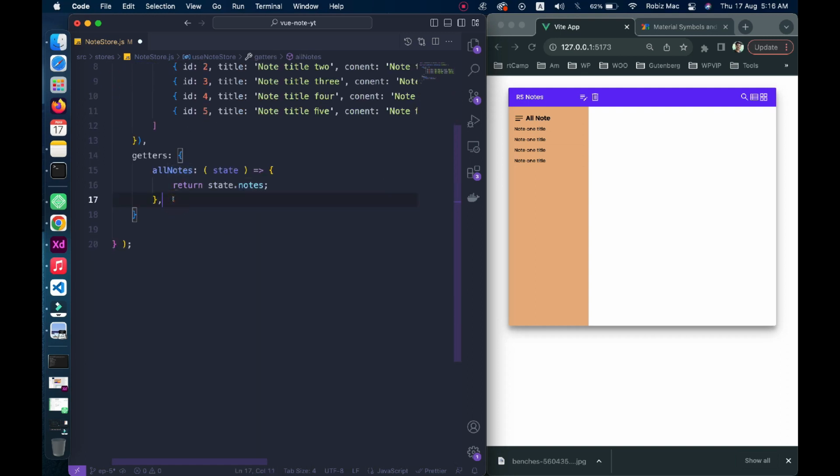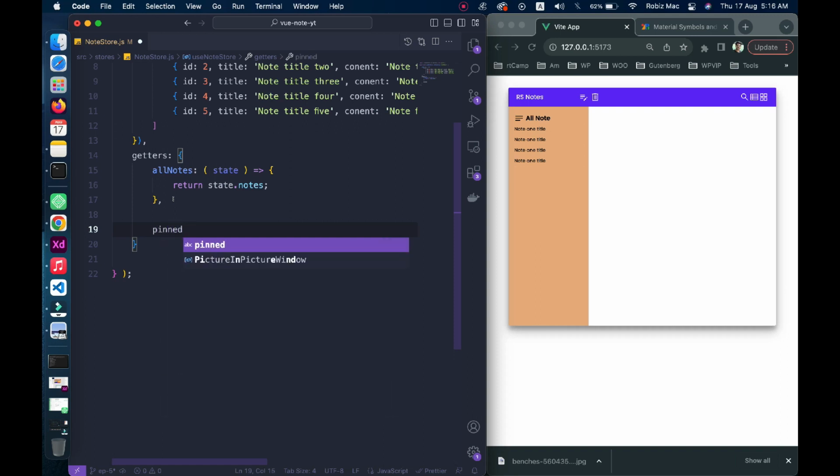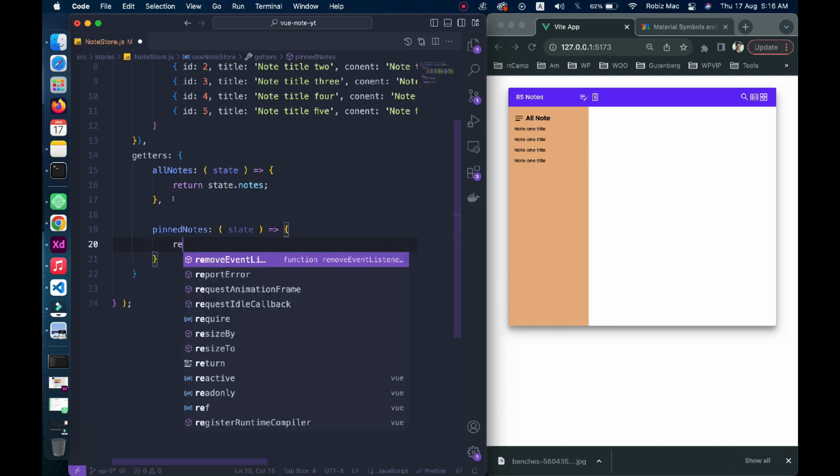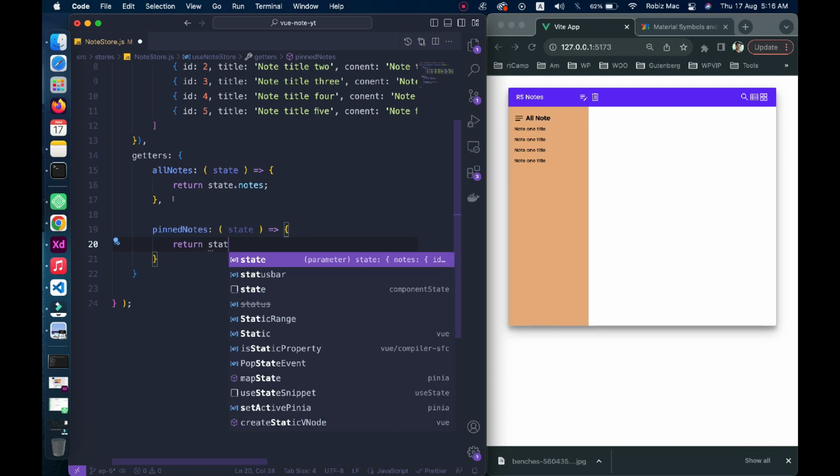Also we can get the pinned nodes, right? Pinned nodes, and we'll have the state here as well. In order to return the pinned nodes, we need to do some filtering here.